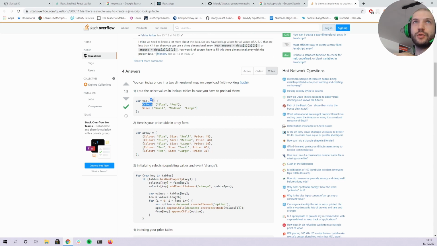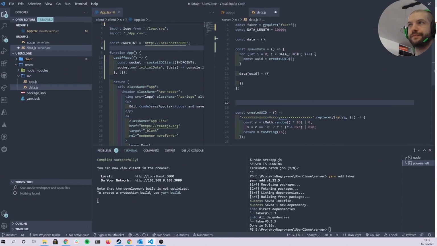Because we will have lots of data and we need to update it in an efficient way, that's why we will use the lookup table.